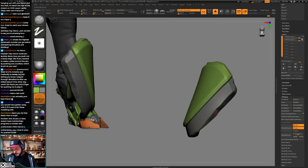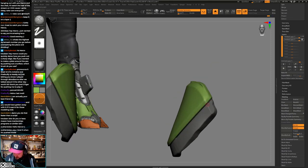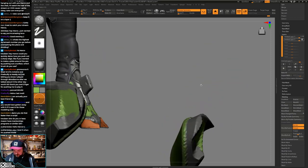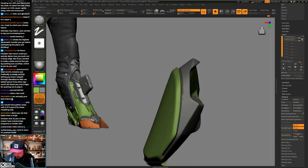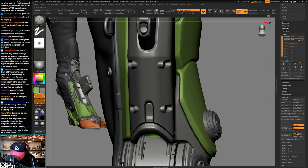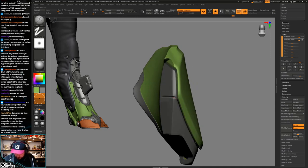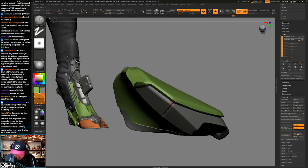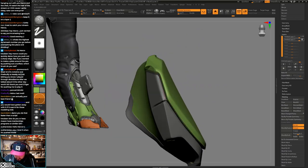Maybe this is a bit too thick for a cavity. Maybe I just want it to be a little bit more subtle. Like this. There we go. Lazy mouse is your friend in situations like this. So here, if I add the thickness, it starts to be pretty thin on this side. Not enough to be a problem, but what I could have also done is have the cavity go in that direction here, and here, make the cavity even thinner.